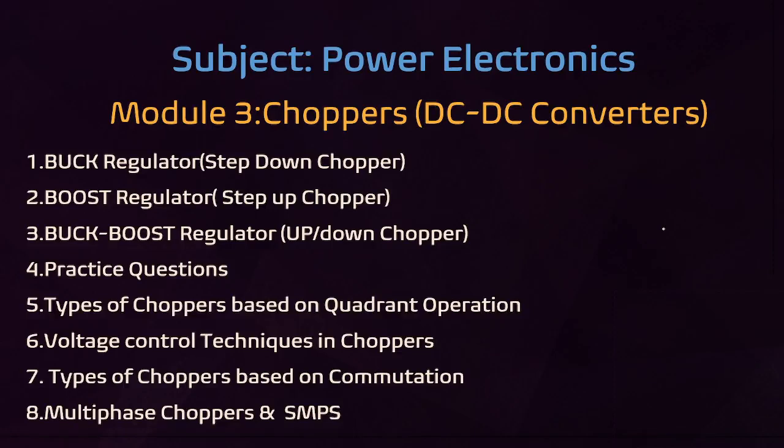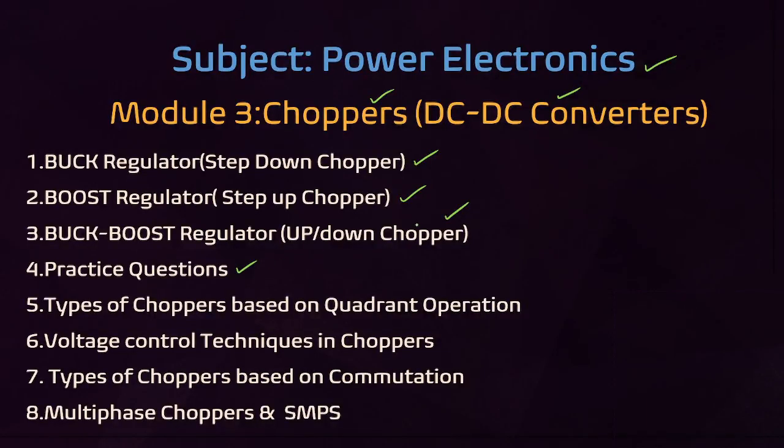Continuation of important observations from power electronics concepts. In this session, I am going to start module 3, choppers, that is DC to DC converter. With respect to choppers, I would like to discuss buck regulator, that is step down chopper, boost regulator, that is step up chopper, buck boost regulator, that is up down chopper.